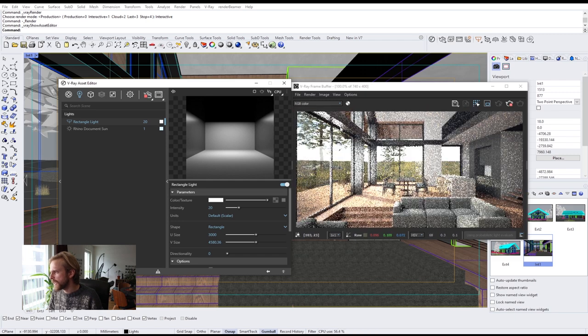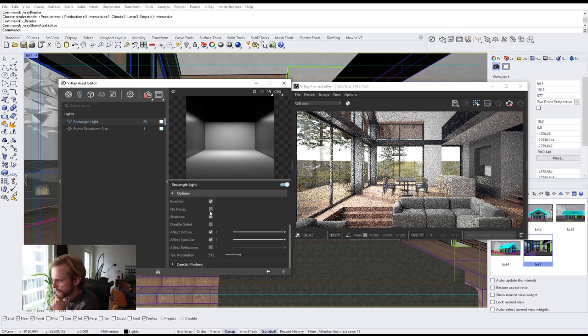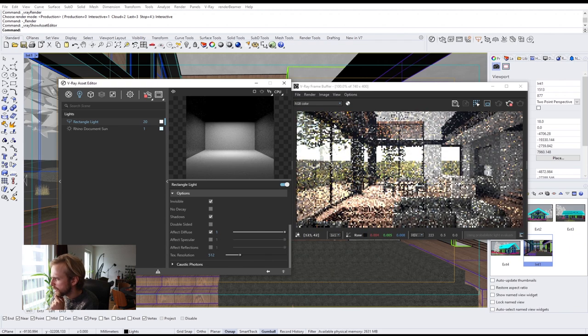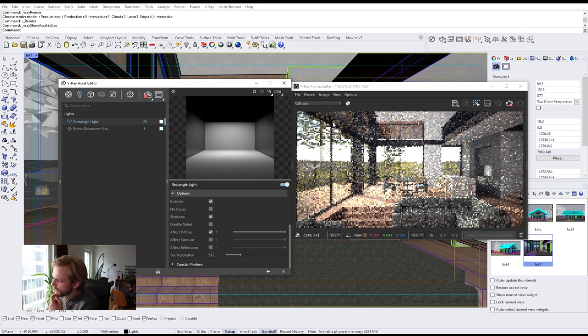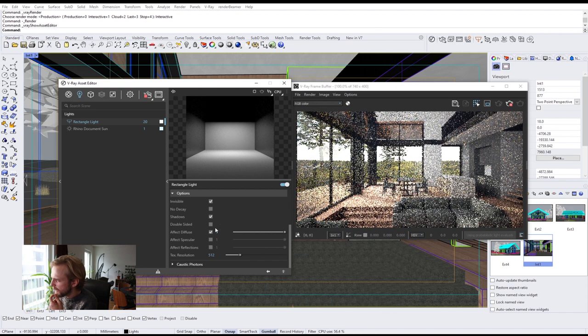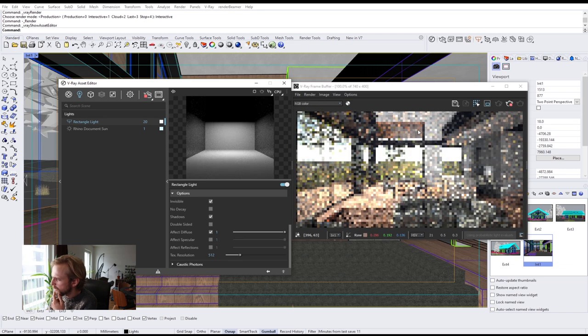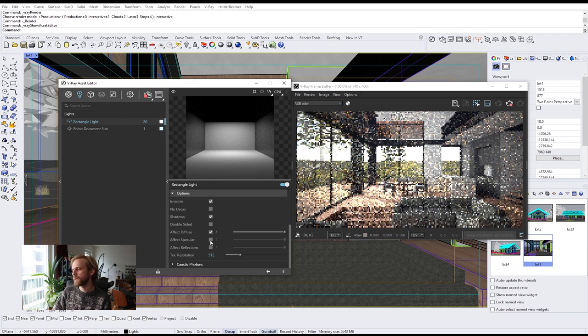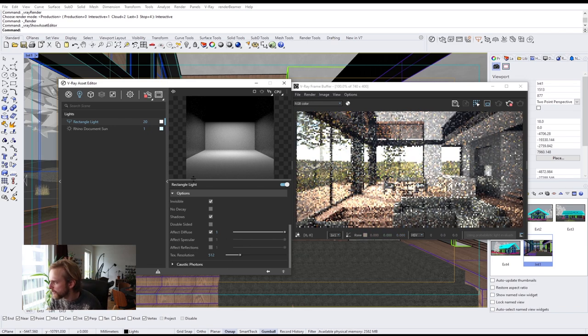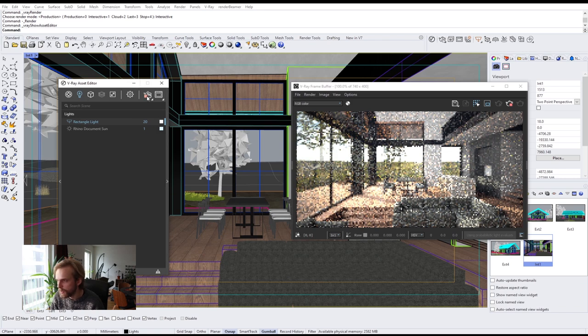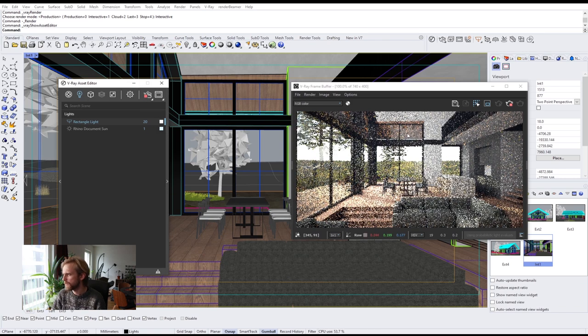I can see that my rectangular lights are kind of reflecting here, and I'm not sure if I want that. Maybe let's just see how bad it's gonna get if I don't affect the specular reflections. It's not great. With specular, it was a bit better, right? Maybe it wasn't. Let's see. I will come back here and affect specular if I feel the need to. So this is what we have so far.